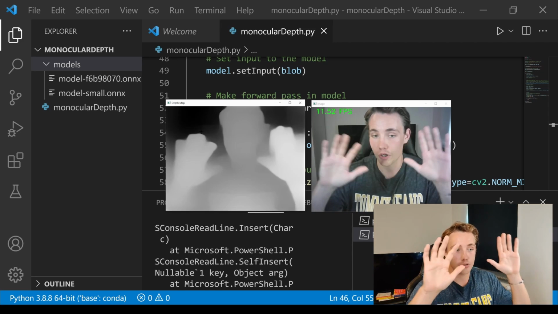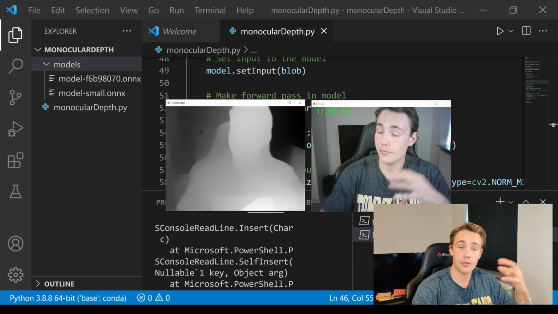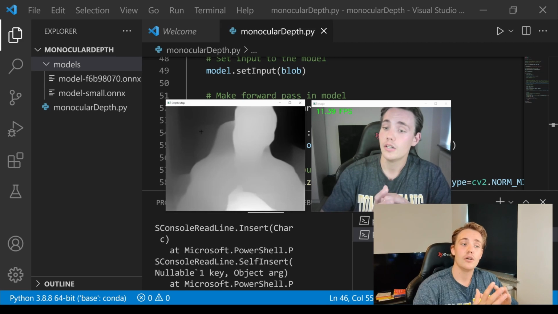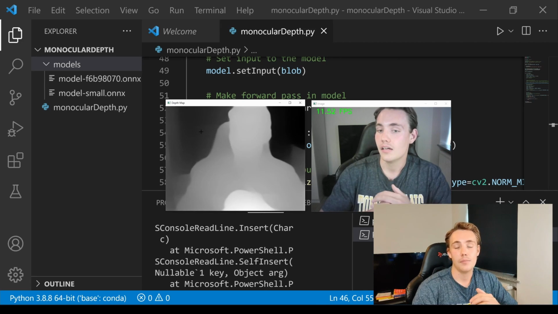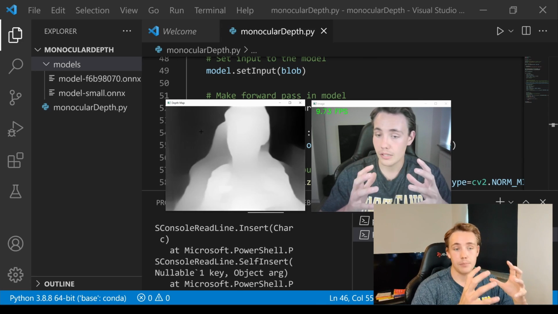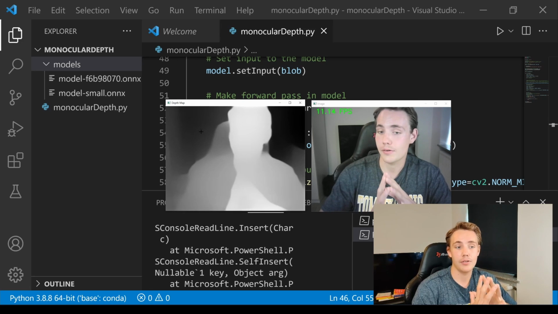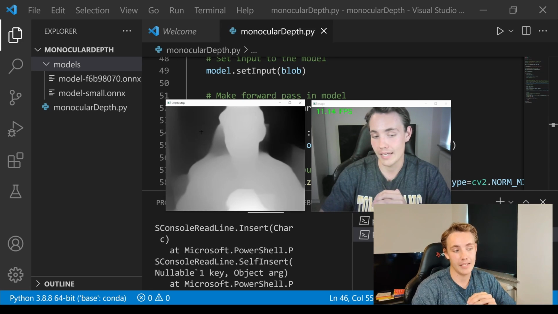We get more uncertainties here when I'm moving around in the frame, but we get a faster model. If we're going to run it on a better device, or we don't need that high accuracy in our depth map for our application, this works. So again, it depends on your application and how accurate you want your depth, and also the different kinds of things. It really depends on the application.